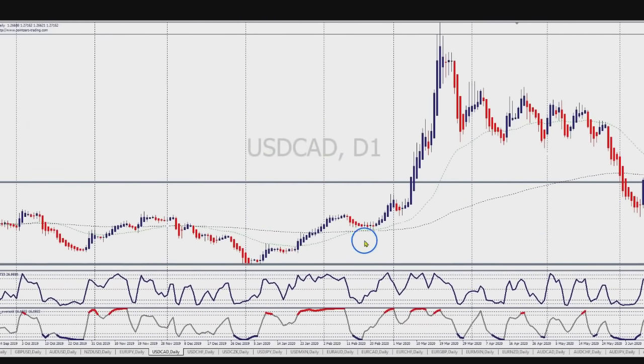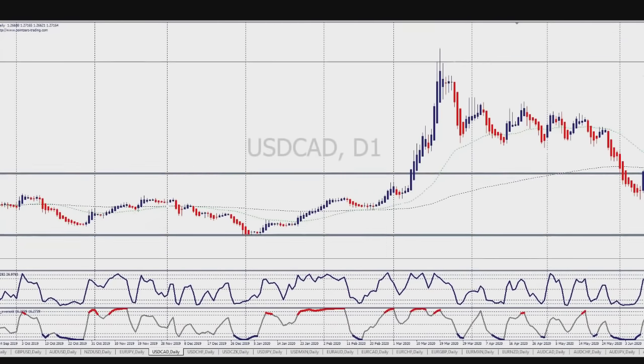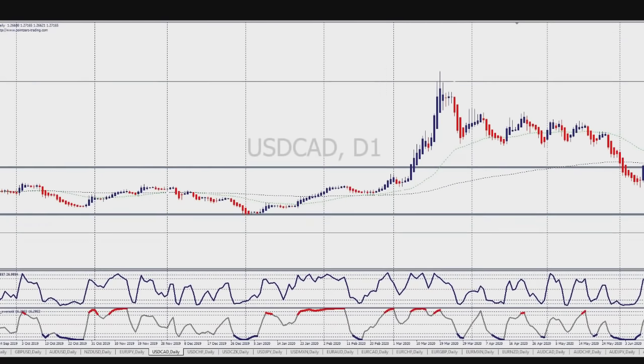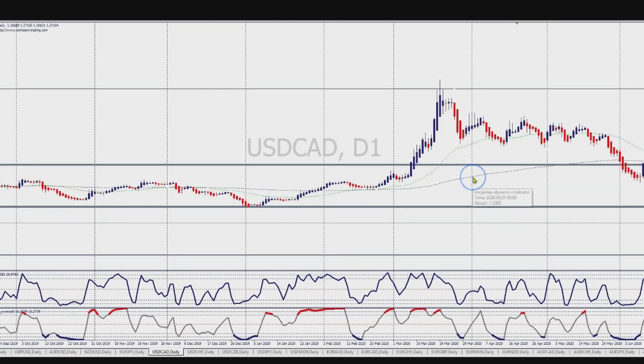All right. So here's a real buy setup right here, where the price is trading above the 200 period moving average, right? Remember, it tells us which direction to trade in. So let's look at it. Let's look at this buy setup right here.